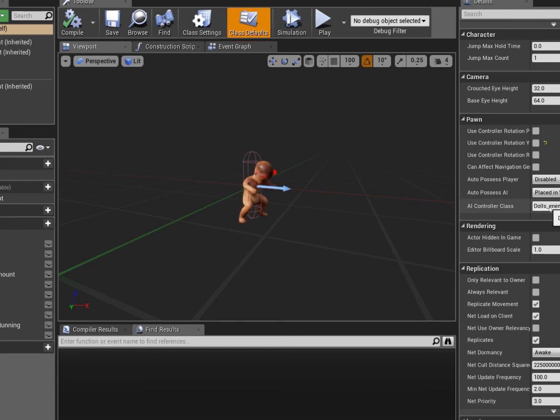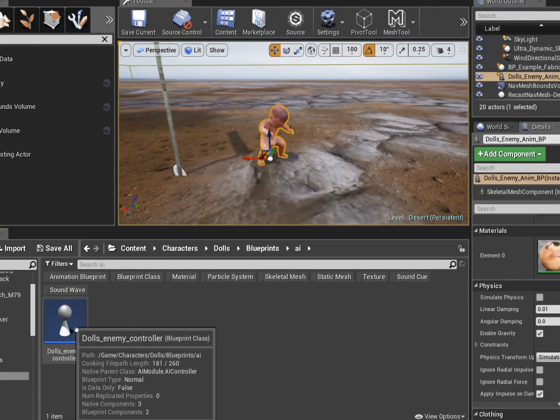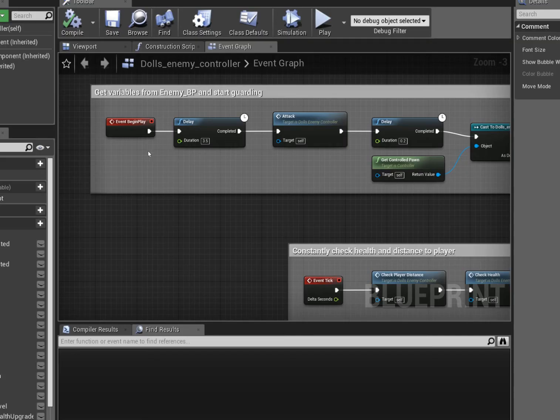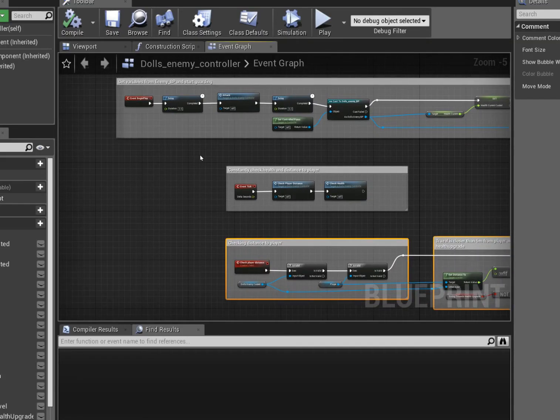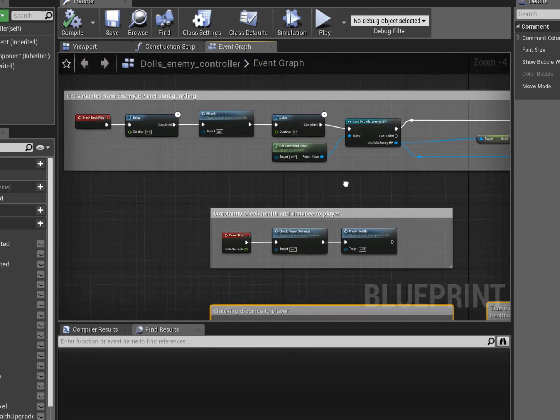You set up the AI controller, and you can assign it to as many pawns as you want. So this is what the AI controller looks like, and you can double click on it to open it and take a look at it. Some pretty basic stuff that you're familiar with in blueprints, as you can see here. But here's where it gets sticky. If it was just that, I'd think, man, that's easy. That's just the way it should be.